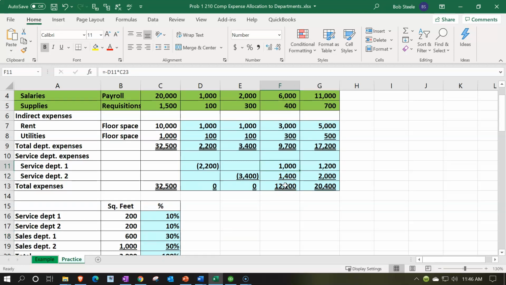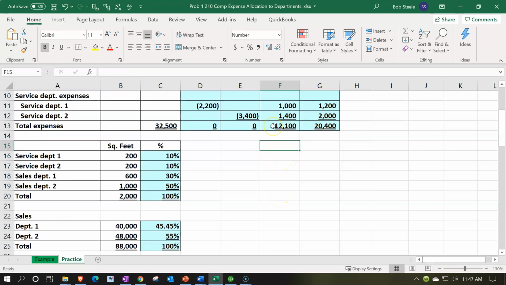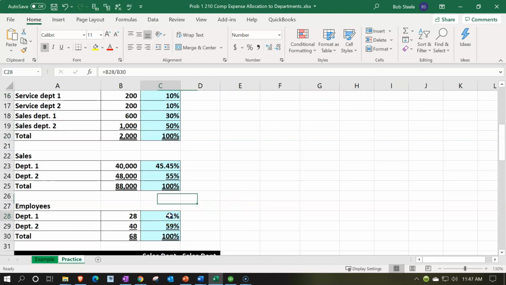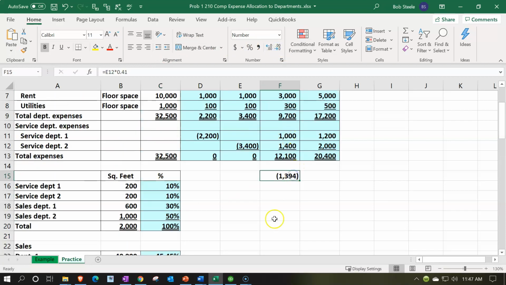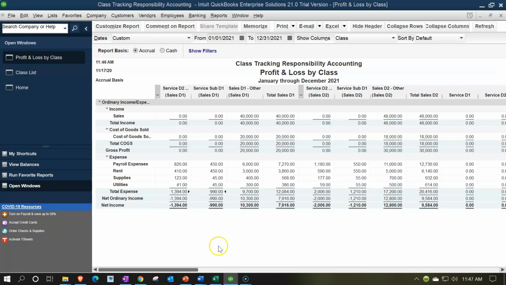It's a little bit different because of the rounding that is involved, but for example, this 1,400 would be this number times 0.41, because this is rounded again. If I add some decimals, it's actually 41.2. So that's how we get to that 1394. But in essence, the allocation still happens here, the 1394.